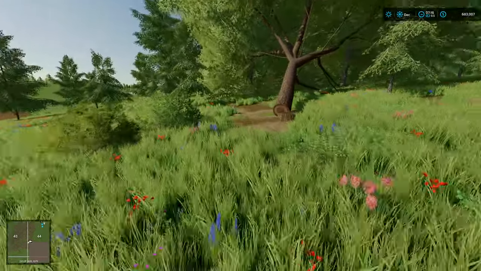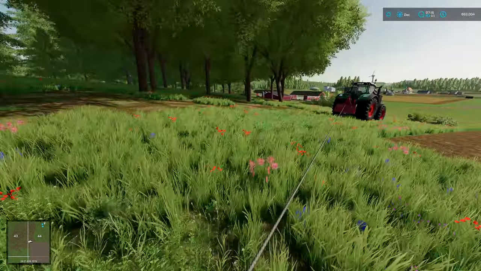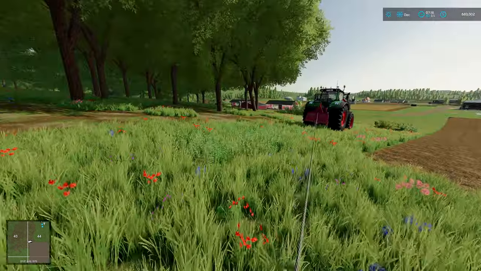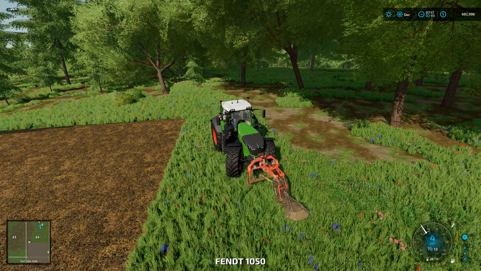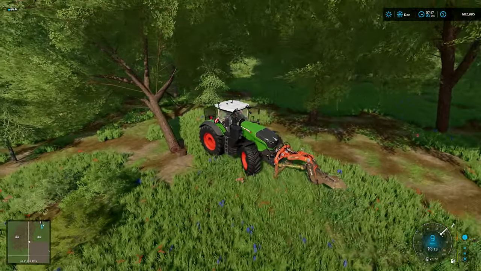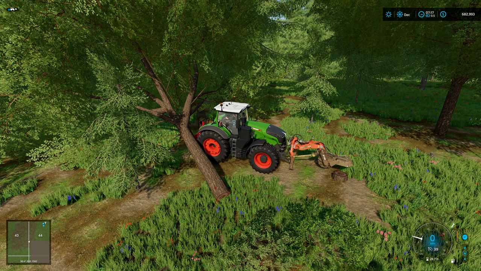Okay, so now I need to remember how this thing worked. Was it B? It was. I think Shift Z. Oh, it's got stuck. Of course it has. Go, but we can't get the stump grinder going.